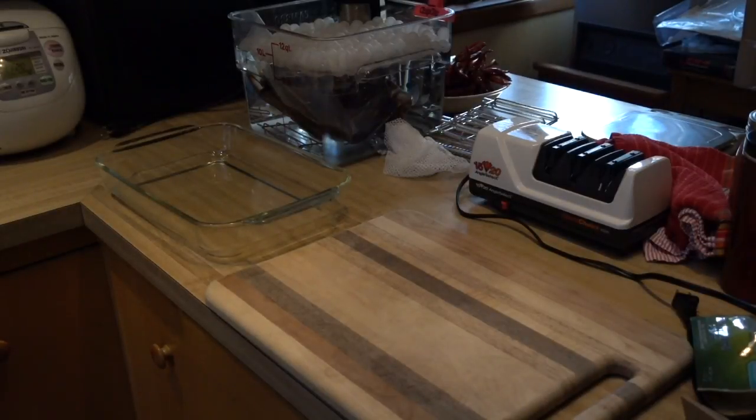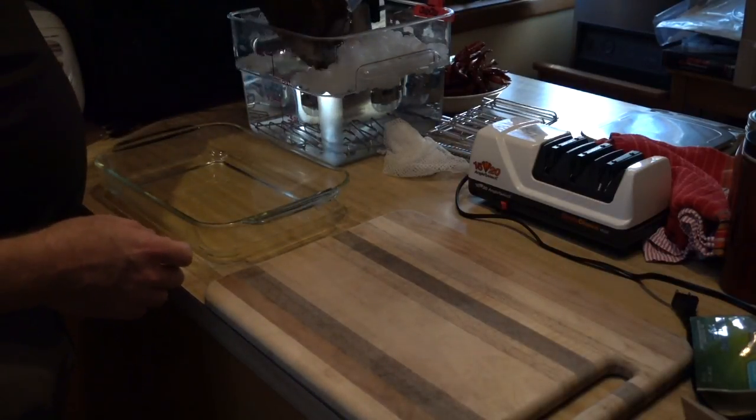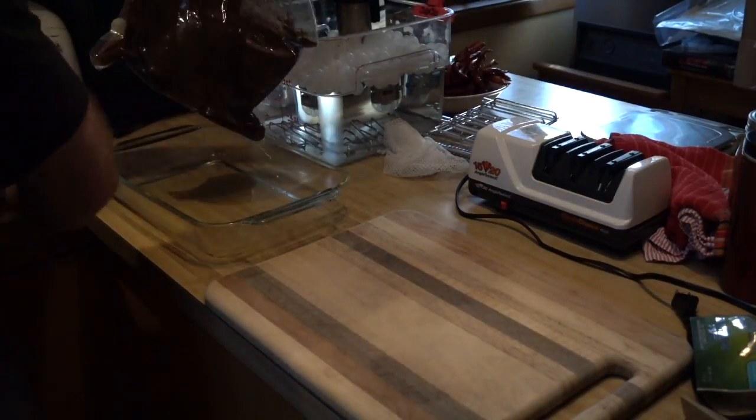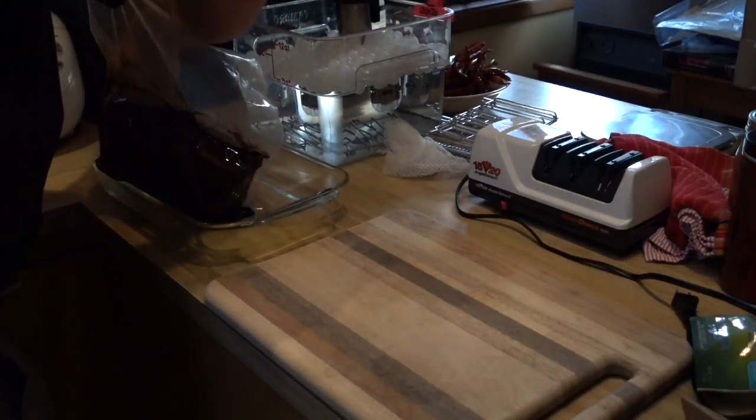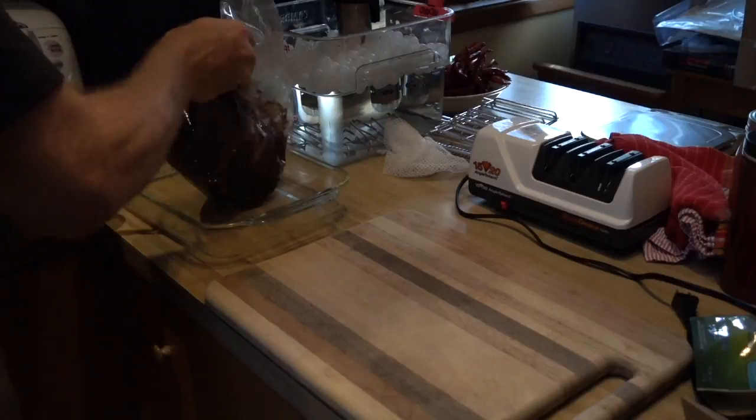Okay, it's been about 24 hours since we put the sirloin tip, about 2.5 pounds of bison, in the sous vide machine. So we're going to take it out. First thing we're going to do is cut the bag and let the fluid come out. So I'll do that right here.